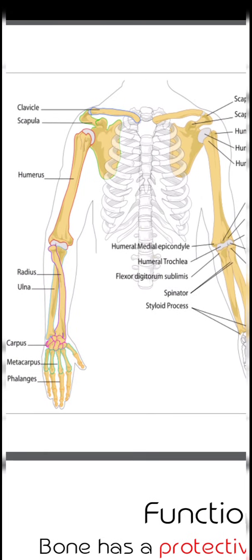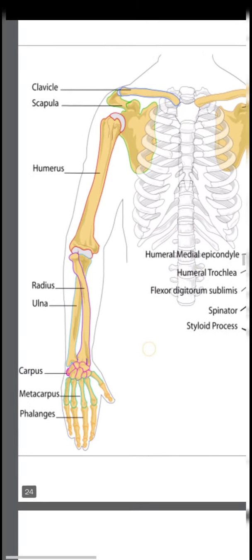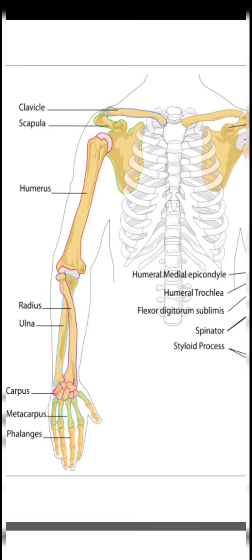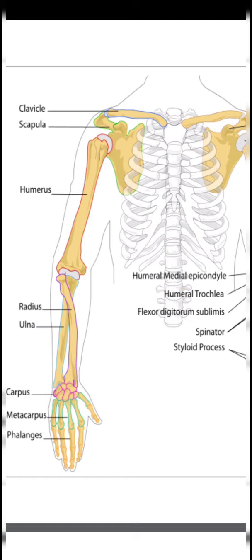So let's see which bones are present in the upper limb. First there is clavicle. Clavicle is the bone that connects a shoulder joint to sternum. It is also known as collarbone. It is the most easily breakable bone in the body and mostly broken. It is the most broken bone in human beings. It heals by itself. Then there is scapula that forms the shoulder blade located on the back side.